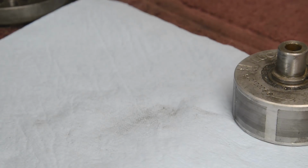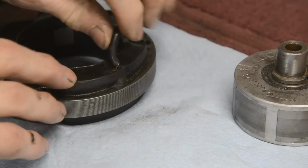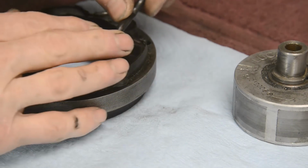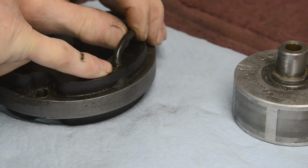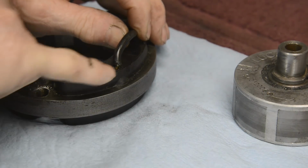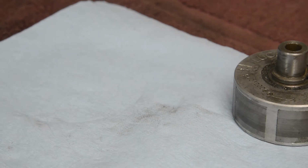Alright. Then I noticed when I looked at the stator I was going to use, as I was getting ready to make this a little, you can see how stiff it is. In there you can actually see the copper. The wires are just about ready to break down into the alternator. So I went and had a look around.